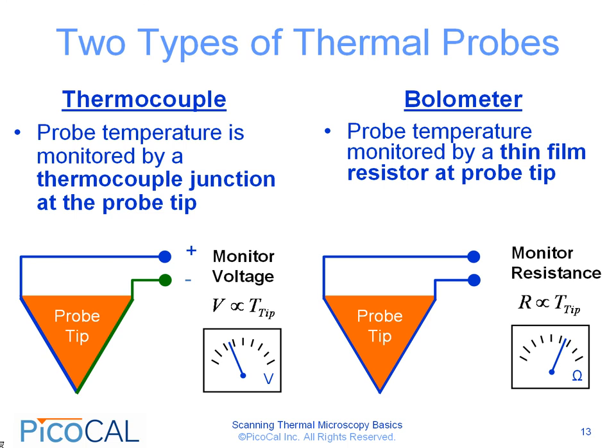In a microbolometer probe, the probe temperature is monitored by a thin film resistor at the probe tip. So this acts very similar to an RTD type sensor. In this case, the resistance is proportional to the tip temperature, and the resistance is monitored during the course of the scan.